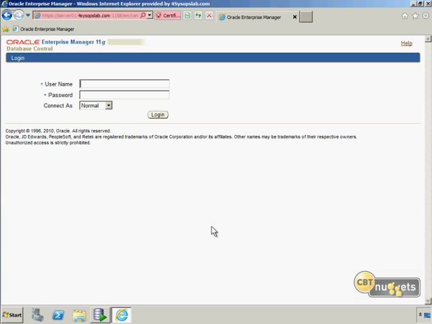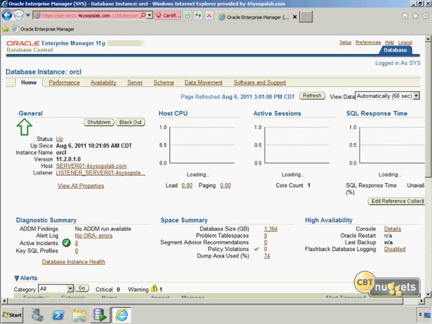We're going to log into Oracle Enterprise Manager as the sys super user. I'll put in my password, and we need to make sure we're connecting not with normal privilege, but as sysdba to get full access. The whole enchilada, as I sometimes like to say. Depending upon how loaded your server is, it may take a while for some of these charts and graphs on the home page to show up.